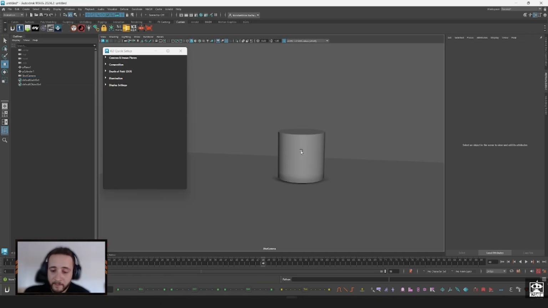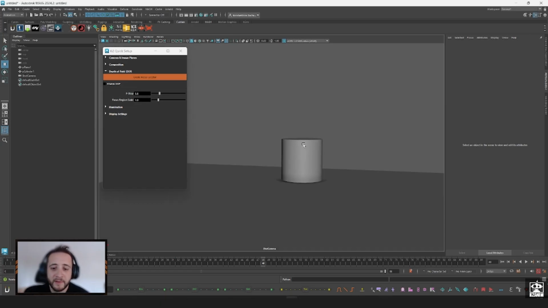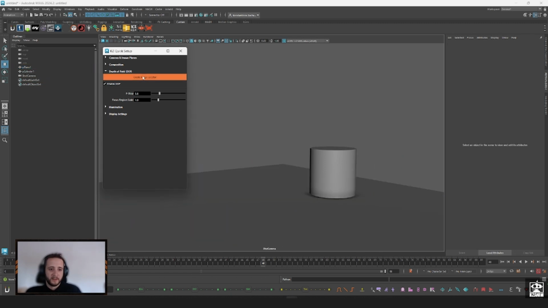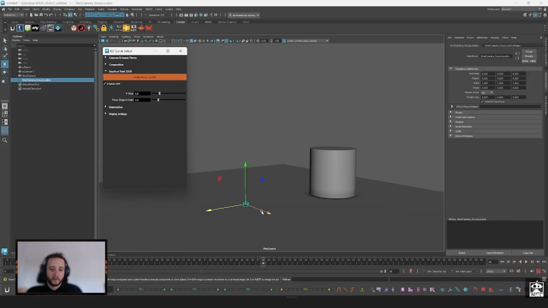Okay, so depth of field. Let's say it's experimental. Maya's depth of field in the viewport is not great. So what this does is it creates a locator connected to your camera's focus distance. You can just drag it around, and your camera technically would focus at that point. It never works as I intended it to, but I just thought I'd share it as well. Someone might make it better. So it creates a focus locator.